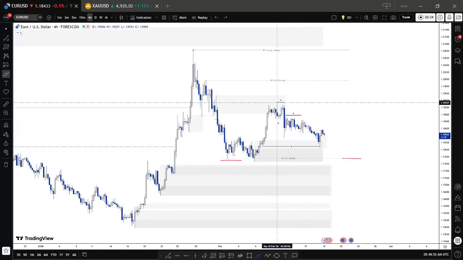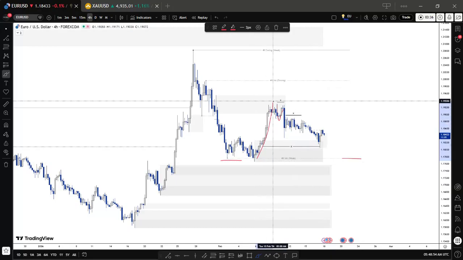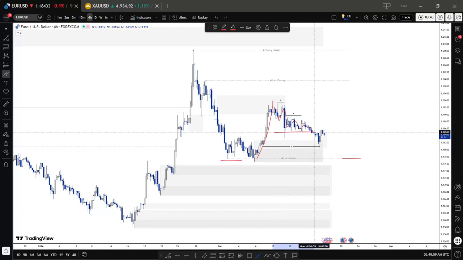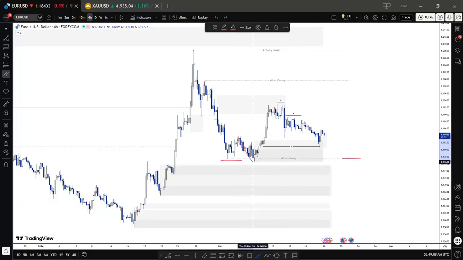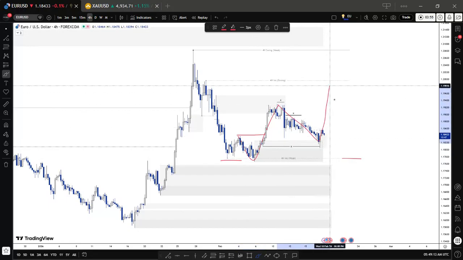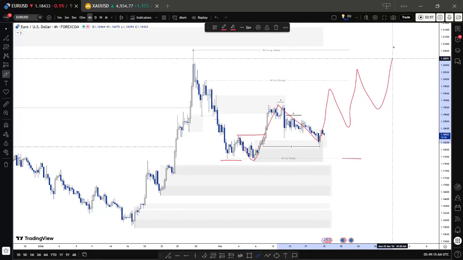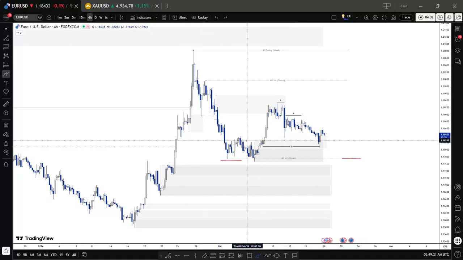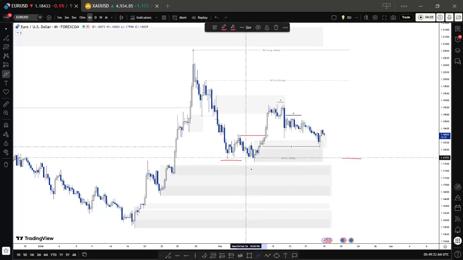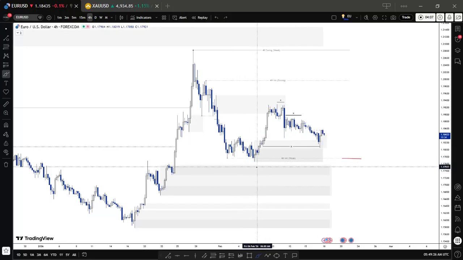See, price forms impulsive, corrective, impulsive, corrective, impulsive. So now, because price is forming this impulse, and then the way price has been moving correctively, even moving to the right, it likely suggests that maybe this low, even though price has formed this II structure, maybe now this II structure could not be the order flow that is going to be respected until price takes out the weak swing high.